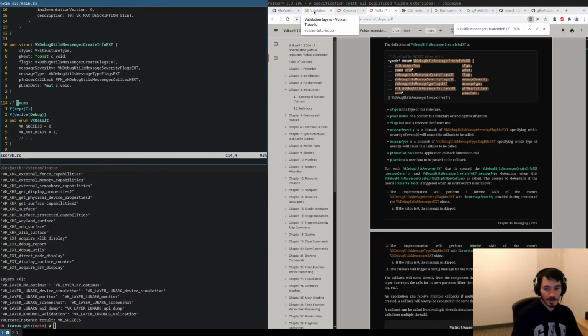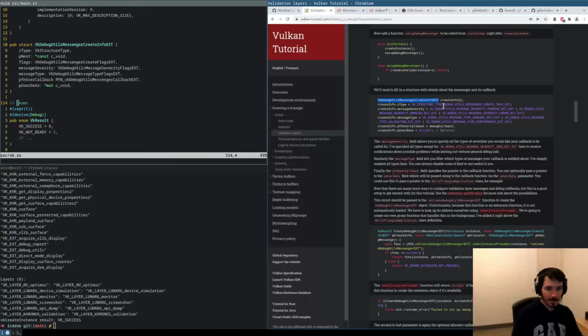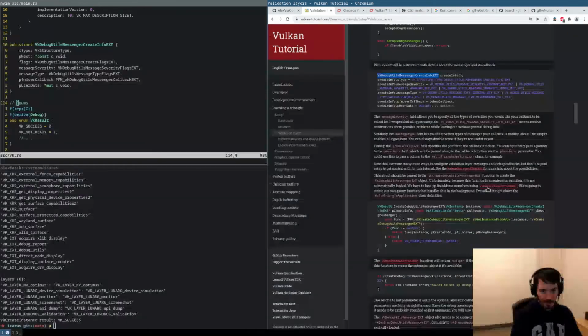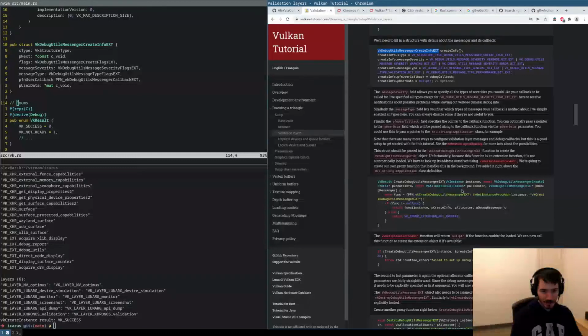But how do we set the callback? This struct should be passed to the BK create debug utils messenger function to create. Unfortunately, because this function is an extension, it's not automatically loaded. We have to look up its address ourselves using BK get instance proc address. Right, so we need to load this function.